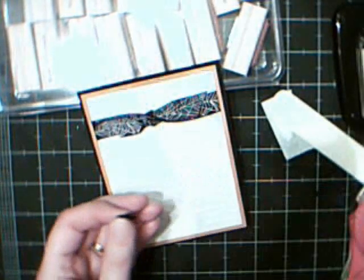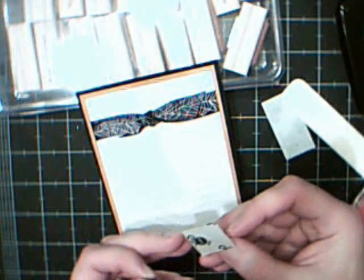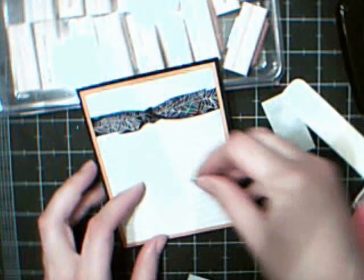And next I'm going to use small mini glue dots to attach the spider confetti to the white webbing background. The mini dots work great just because they pop it up just a little bit off of the card.